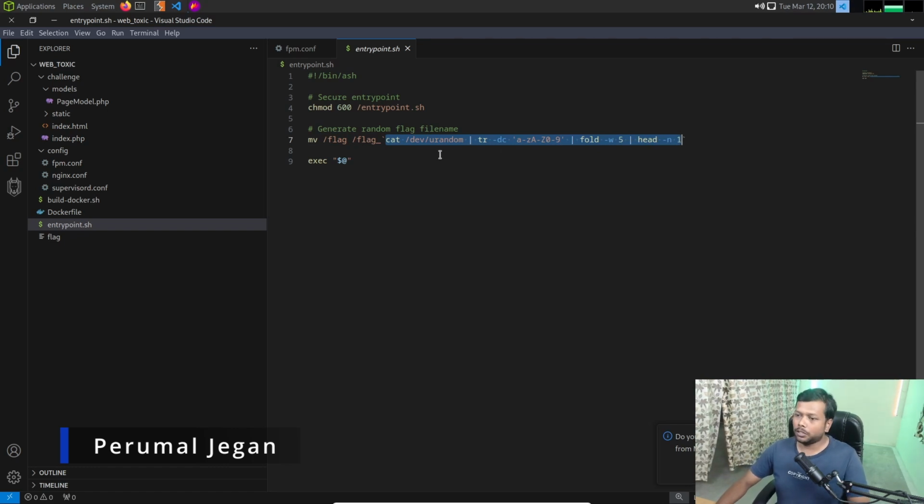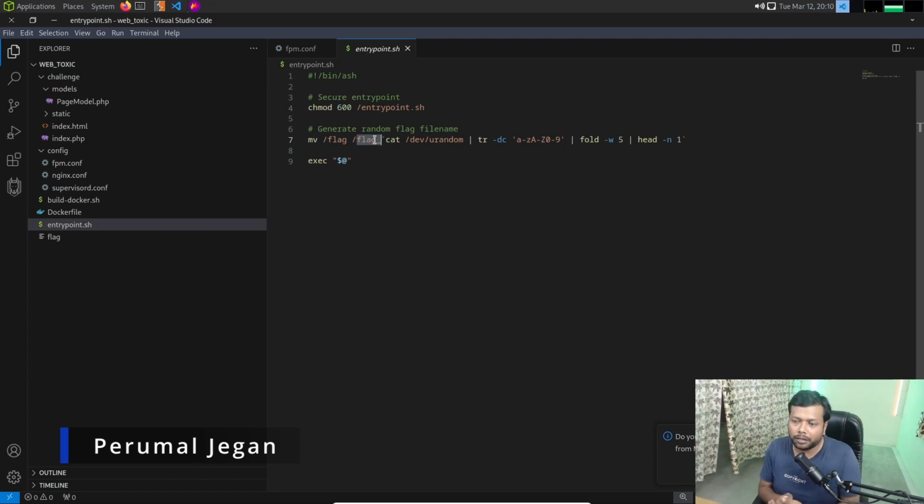They are using some bash script to create random characters, and they are appending those random characters to this file name. So now we know the flag file does not have a fixed name. It has some random name.